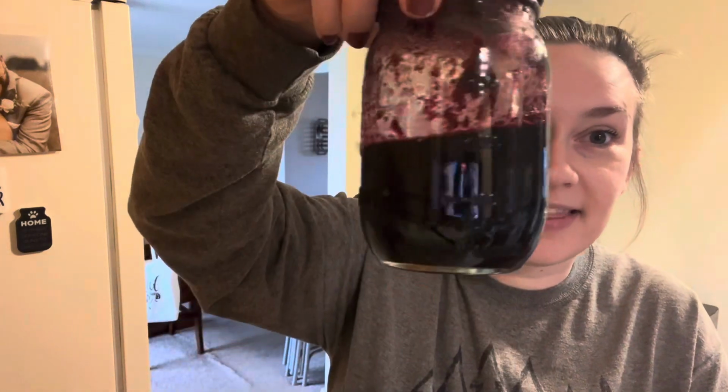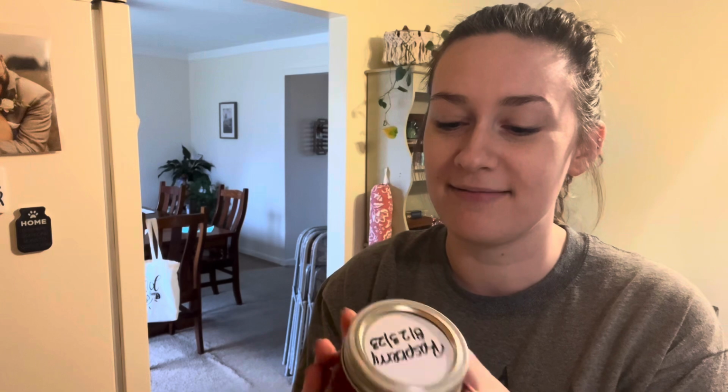I have this blueberry preserves, and I've got this raspberry jam that my mother-in-law actually made me, and it's been a minute, so I need to use these things. And I just got an idea from Kelsey at Seed and Sparrow Homestead. She made a fruit leather, and by mixing all these jams and jellies and applesauce together, putting it in my dehydrator, I think I can make a fruit leather. So I'm gonna try that out.